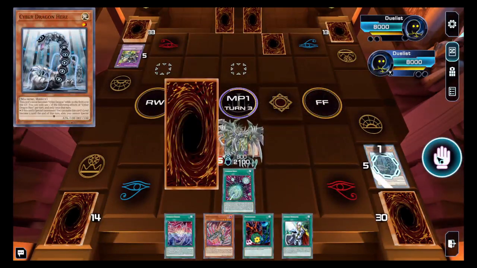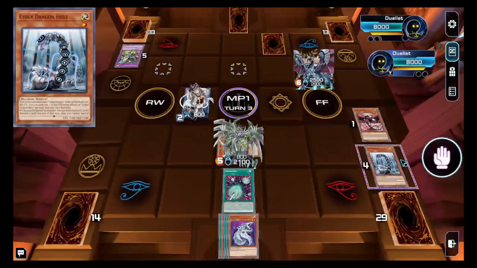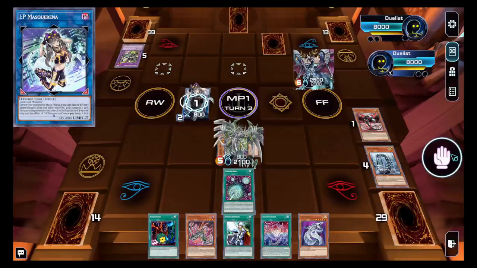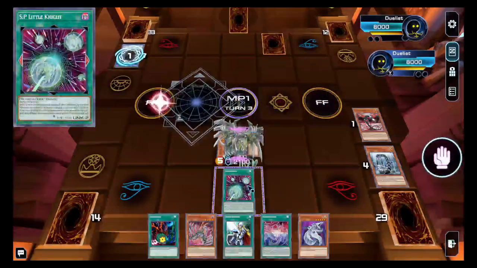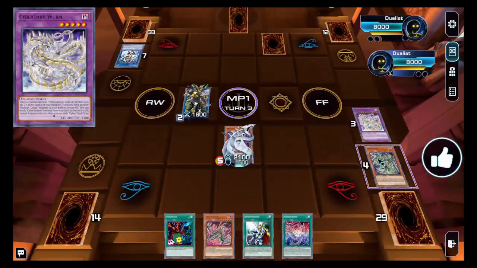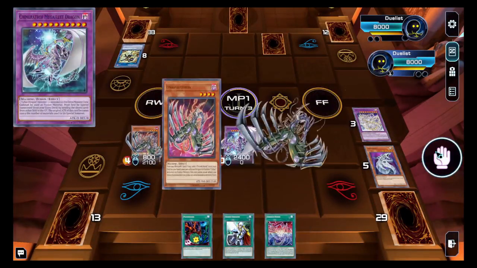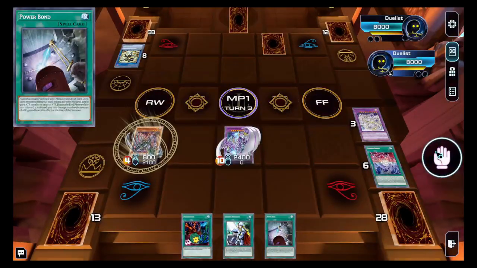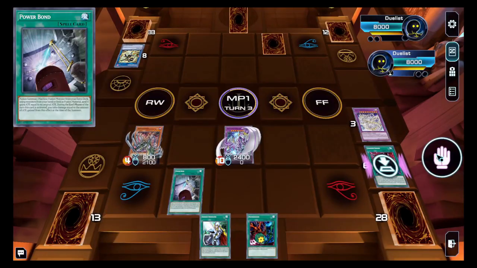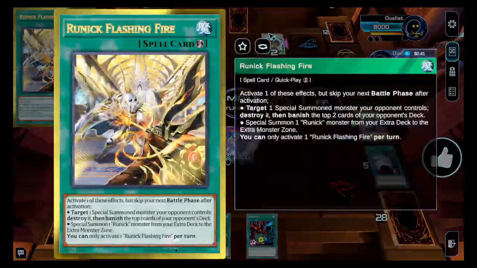Yep, activate hers, and here he's gonna chain a Bestial. He's gonna banish Core. I'll still add the OG, and he chains IP. So he's gonna banish this, and Joe's Worm is gonna send Worm, right? So I go Eternity first, and then I go OG. Yep, fuse it, and then go Chimera, Power Bond, pop his back row, and this was Flashing Fire.